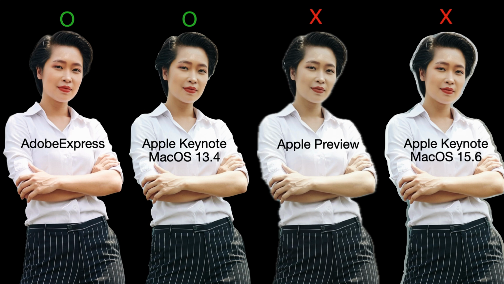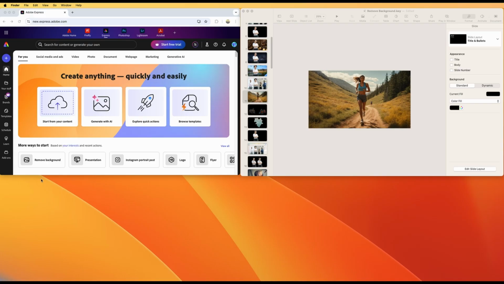I'm only using a few computers here, so if your results are different, and if you're using a Mac OS newer version 15 or 15.6, the latest update, if it works for you and you're getting a really nice kind of edge like this, then please let me know. Maybe it's just something on my end, but at least on my computers, using the latest OS, I cannot get rid of this ugly border, and I much prefer the old ways like this. But the point is moot in a way, because as long as Adobe Express works, it's not really a problem just going to Adobe Express for now.